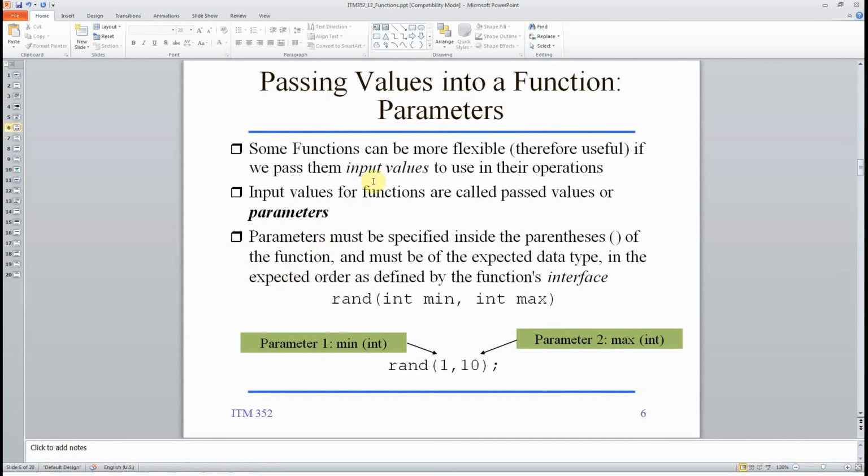So passing parameters into a function makes them more flexible. For example, the rand function, this is a sort of signature for it. It says that it takes 2 parameters. This might be the documentation in the interface, int min, comma, int max. The way you read this is, this is the identifier, what the function is called and how I call it. And int min means you don't actually use the designator int and you don't ever use min. This just says that the first parameter is expected to be of type integer, and it represents the minimum value. So it's just a sort of documentation saying what kind of data type and what it is used for, comma, int max, same thing. This is expecting an integer that's going to represent the maximum. The upshot is if I call the function with rand 1, comma 10 here, it's going to give me a random number between, you guessed it, minimum 1, maximum value 10.